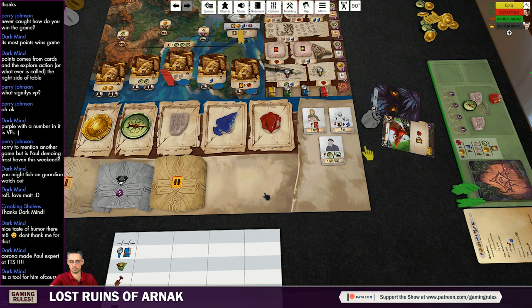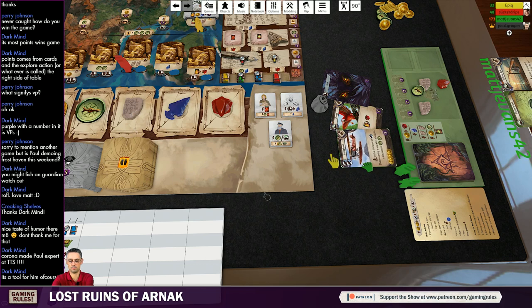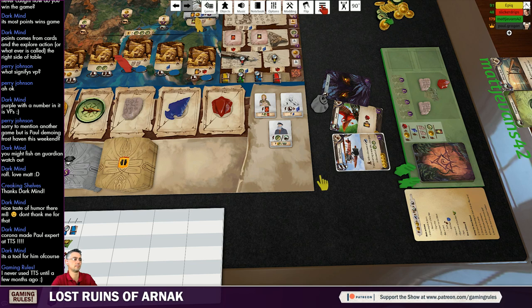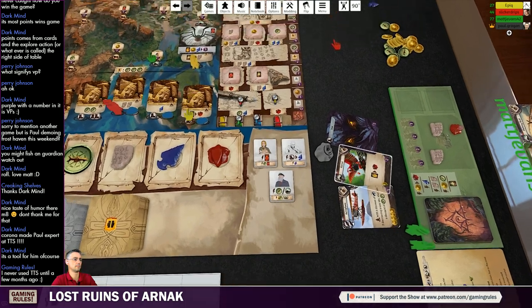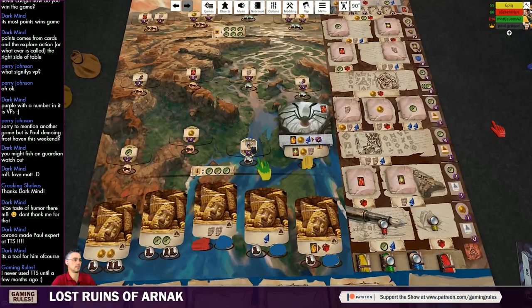I think I am also taking a walk on the wild side with my airplane. So I can place an explorer with a discount of plane, and because I'm going to discover a new site, gain a discount of 2 compasses. I have 1 compass as well, which gets me up to 3. So now I wasn't listening. What's the reward that was to the left of where Russ went?